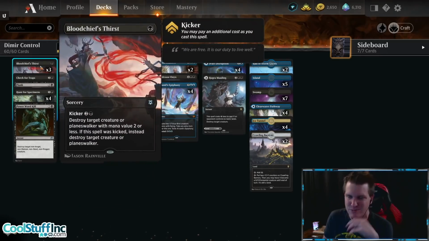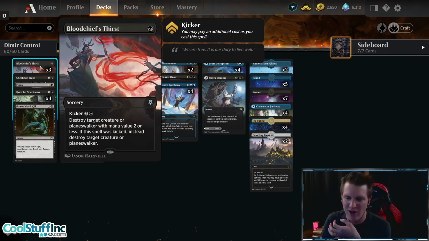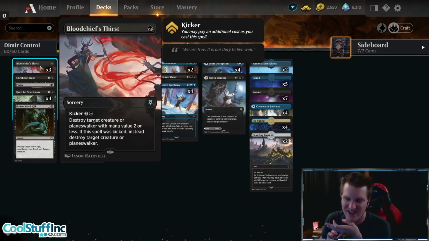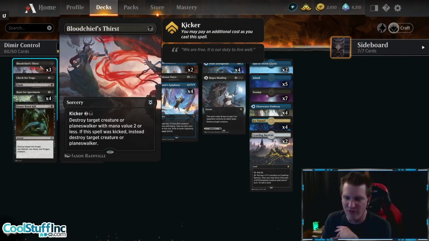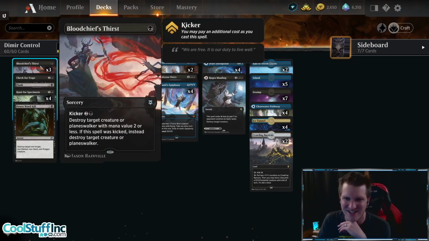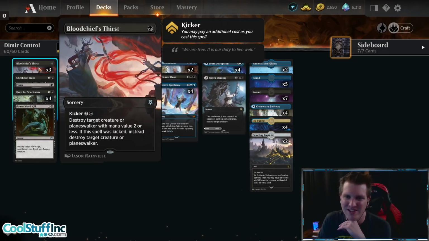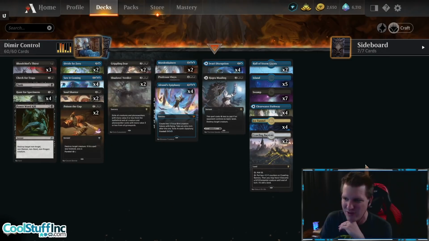And Bloodchief's Thirst is pretty important in this format because you need to be able to kill the 1 and 2 drops of the format on site at least some amount of the time. Just spare a Sentinel, really good. The Wolf, the 2 mana 3/3, like killing that on site is just a good play. So Bloodchief's, there's Luminarch Aspirant. Yeah, there's enough targets for this that it's worth having 3 copies.